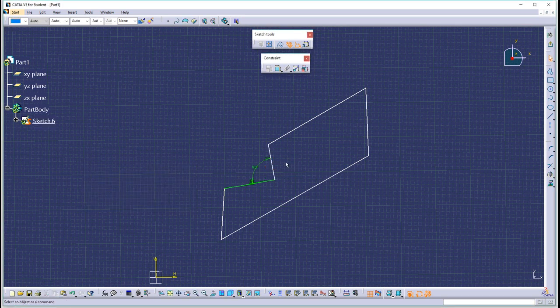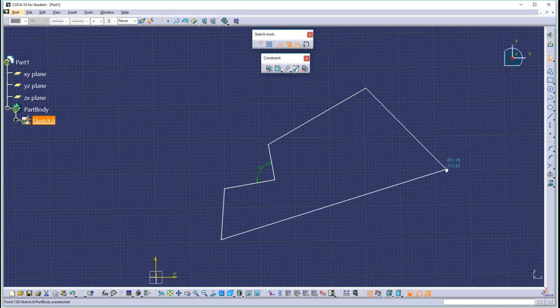Okay. So now we're assured that this line is going to be the one that moves. A lot of times what I'll do is put these fixed constraints on just temporarily. I'll delete them after I get it done, because maybe what I would really want to do is put the angle on here now. So sometimes they just keep your geometry from being squiggly on you while you're creating it.